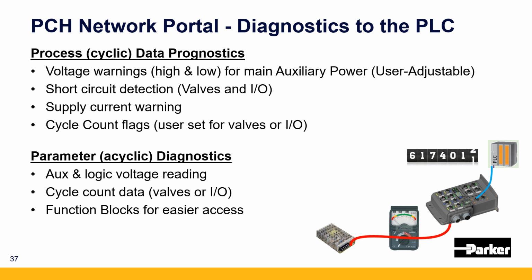Now, the web server via Ethernet can do everything that app can do and more. So again, you can upload and download configuration. Let's say you have 3 of these or 10 of these on your plant floor. You can configure one device, download the configuration onto your laptop, and load it to all the other ones. You can upload your IODD files. For those of you familiar with IO-Link, you're probably familiar with IODD files. You can do that from this interface.